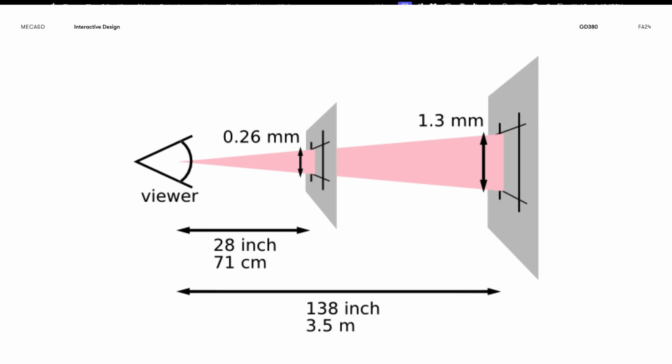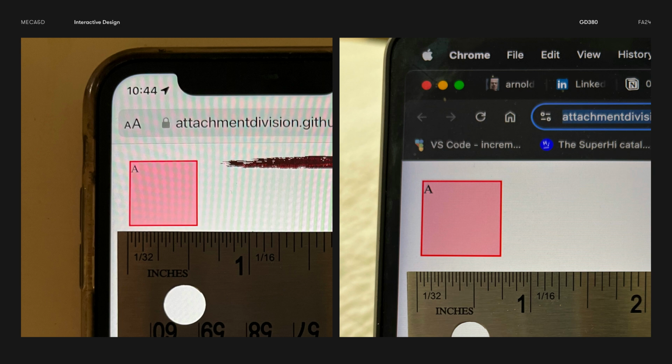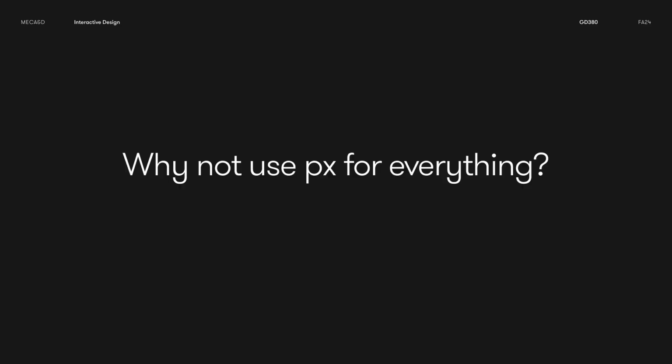And all of this is encoded in the device specifications. And we'll look at this in class. It actually works pretty well. It's pretty amazing. But it's not just a standard unit of measurement. It's a unit of measurement that's based on viewing distance. So if pixels can be consistent and they're accommodating for different devices, why not just use a pixel for everything?